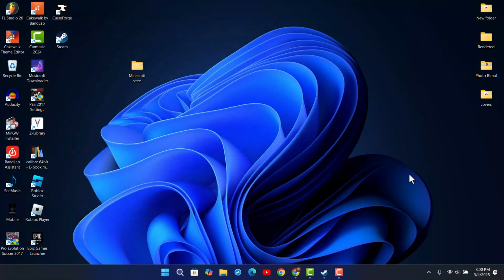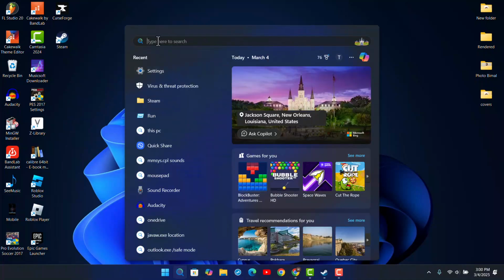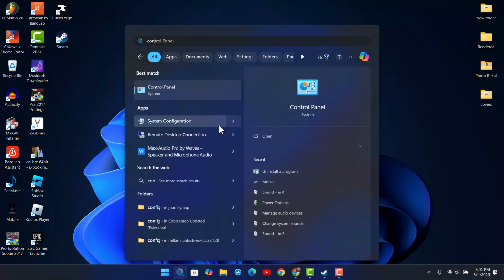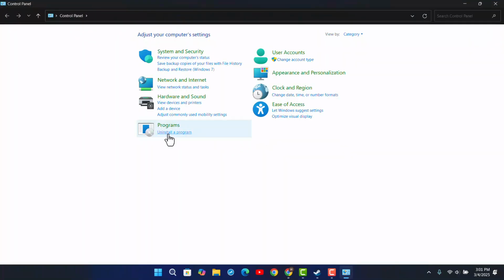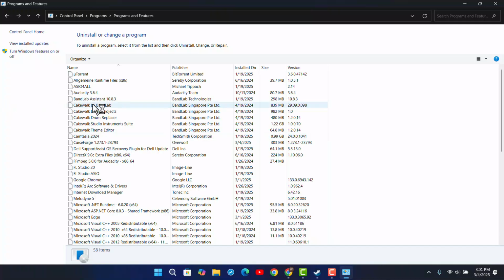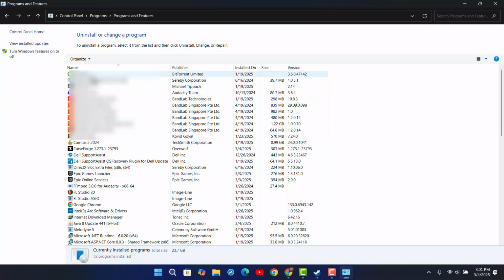So if nothing seems to be working out, then you could try uninstalling it. In order to uninstall, you want to head over to your search bar and type in control panel. When you open up the control panel, you want to go to uninstall a program. After which, what you want to do is locate Minecraft and right click on the mouse, or just tap on it and click the uninstall button. With that being said, you'll have successfully uninstalled it. Once again, you want to install it and try logging in to see whether you're able to fix it or not.